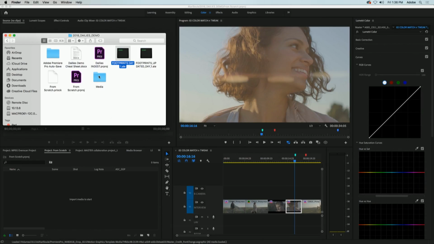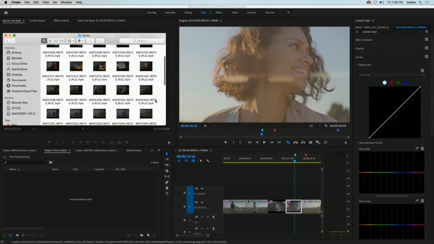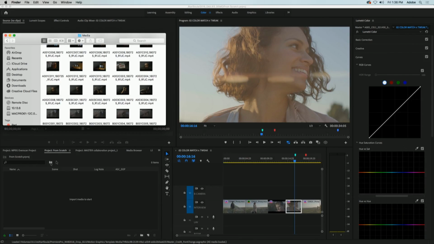Now, one of the first things that I want to talk about is simple ingest functionality. A lot of people, when they are bringing in media clips, nowadays we live in this wonderful world where most of the media files that we're working with have these lovely human-readable file names like A002, C003, 18072. Wouldn't it be nice if that just said like scene 2? Normally when we ingest files, if you use an old drag and drop method, or even if I use the media browser to ingest these files, the names of the files within my project are going to be the names of the files on disk.